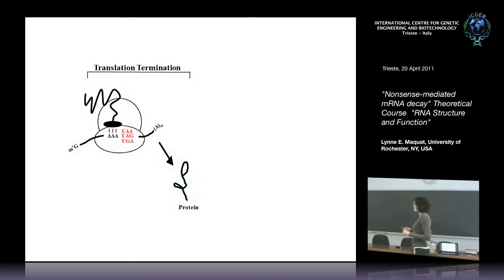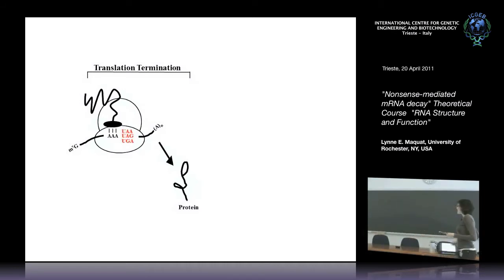So I'd just like to review. I think you all know from Harry's talk and before that translation normally terminates at the 3 termination codons that are shown here in red. These codons usually don't encode any amino acid, and they signal the release of the nascent peptide and also dissociation of the 2 ribosomal subunits.